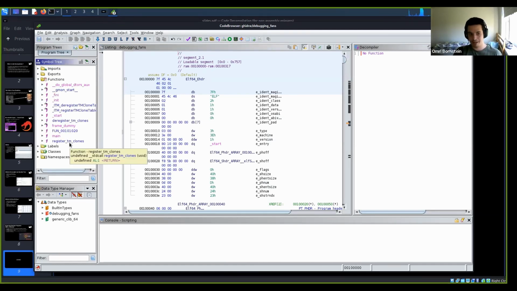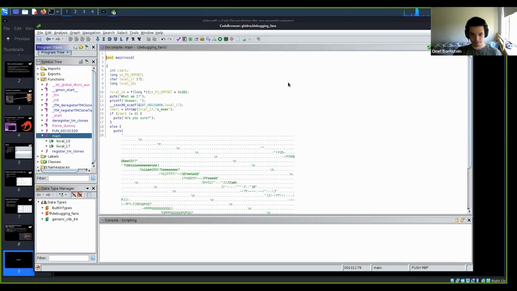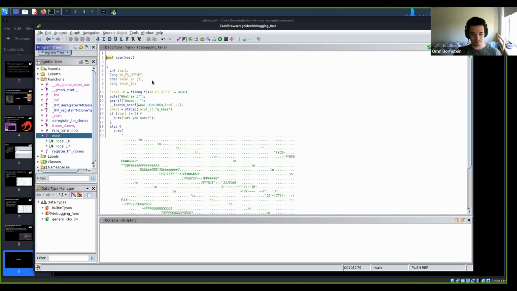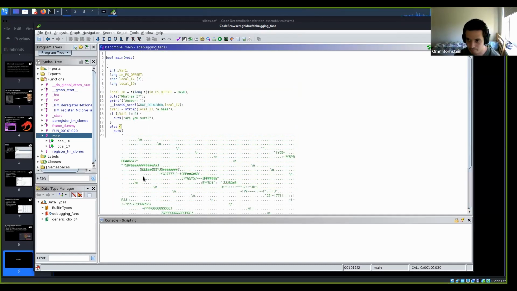Normally in most binaries, you have the main function where the program begins to execute. And here's the decompiled code that we got. Just a note that this string isn't the full string. If you want the full string, you need to do some more extra steps like we showed in the slides.